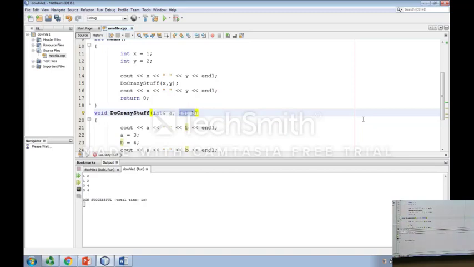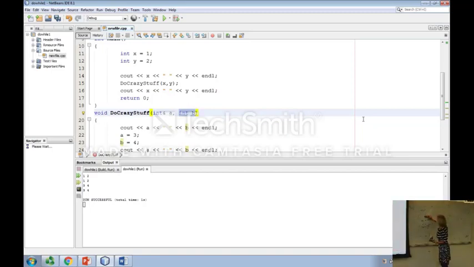Okay, so let me do it. So here's problem number 3. Alright, so X and Y are 1 and 2. There's no change there. Draw the picture. You have to draw the picture. I've been doing this for a million years and I still draw the picture. The idea is that I'm trying to really test your knowledge. You're not going to be able to eyeball it.